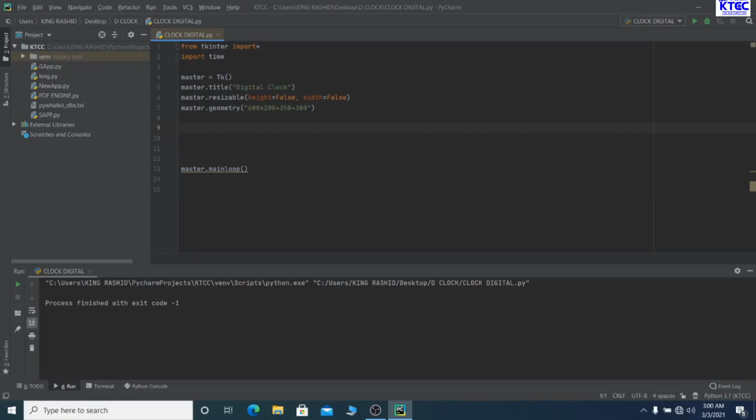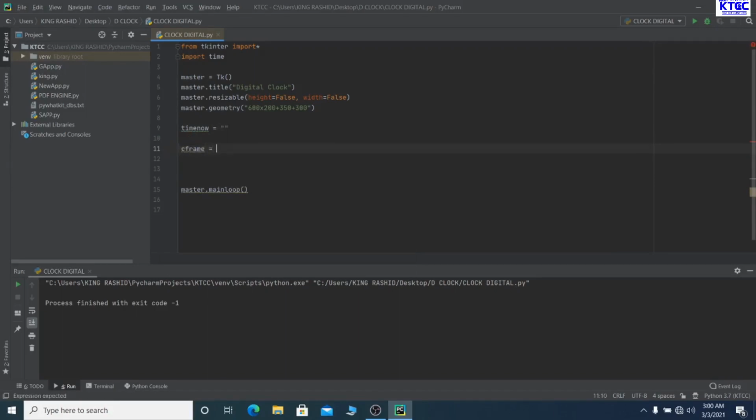So since we'll be using a variable called time now, we need to predefine it, and then when we write our function, we can use it inside, then it becomes a global variable. So we say time now. That's the variable. For now, we can't leave it like that. We need to assign it to something. But since we don't have anything to assign it to, we can give it an empty string. So it means there's nothing inside.